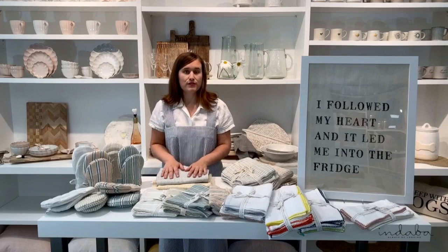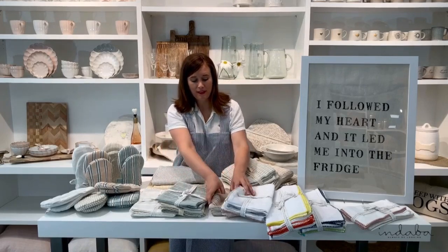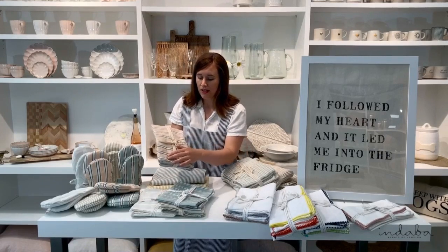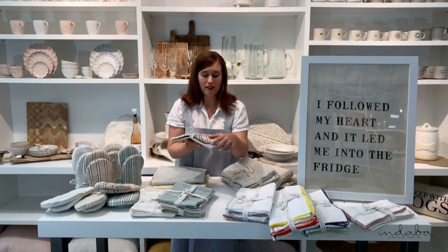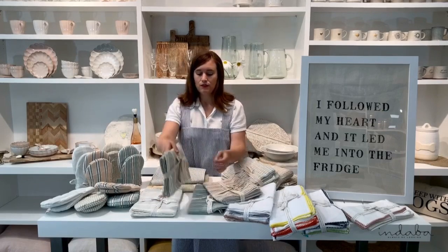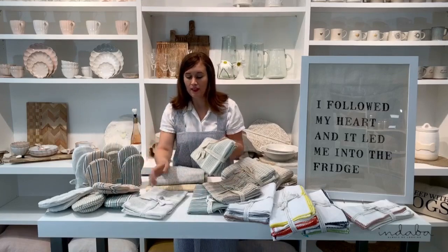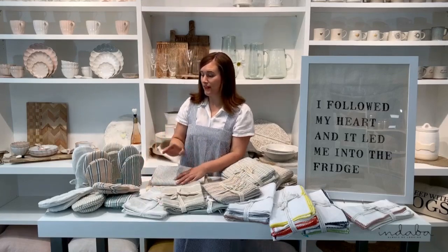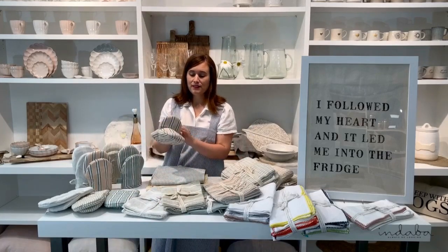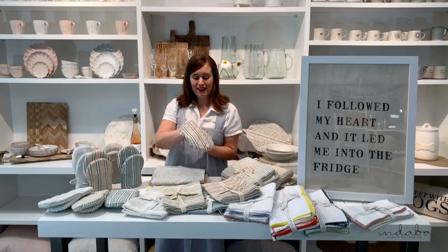In a similar look, we've introduced new linen-cotton blend tea towel sets packaged just like you see here. We've got the pink and gray stripe with a matching gray stripe, for four different options: a nice turquoise, a neutral stripe, and a nice light blue. All of these come with matching oven mitts, and you'll notice it's a bit of a different oven mitt design — I've been using it at home and find it's a lot easier for pulling things out of the oven.